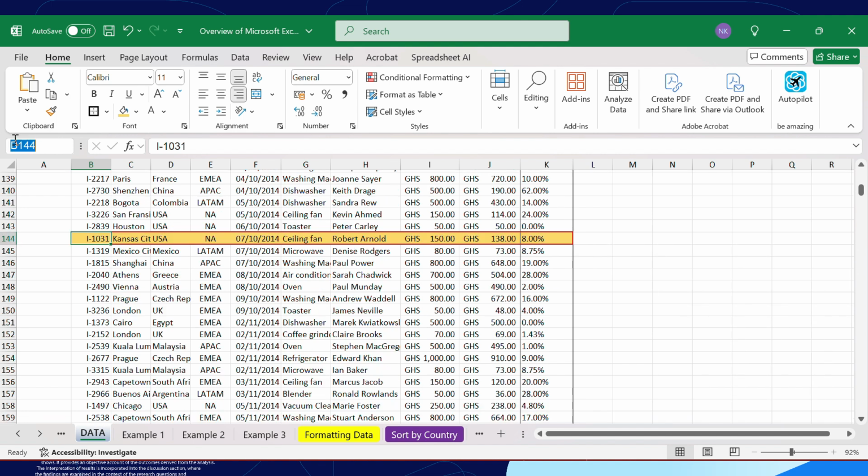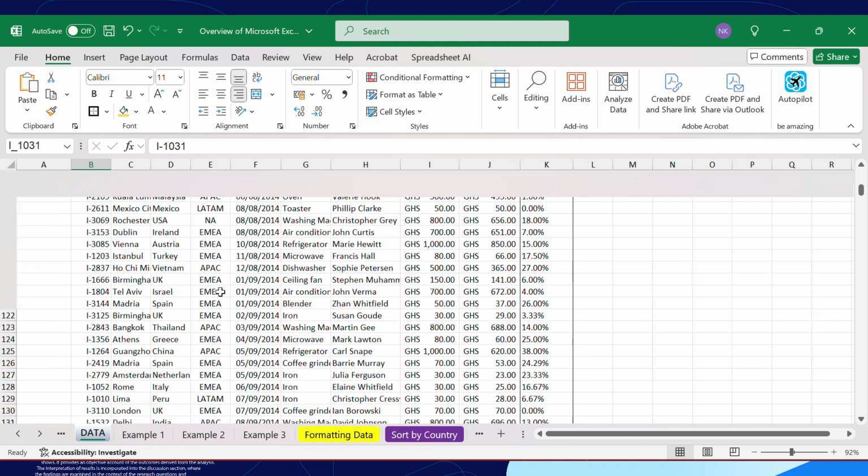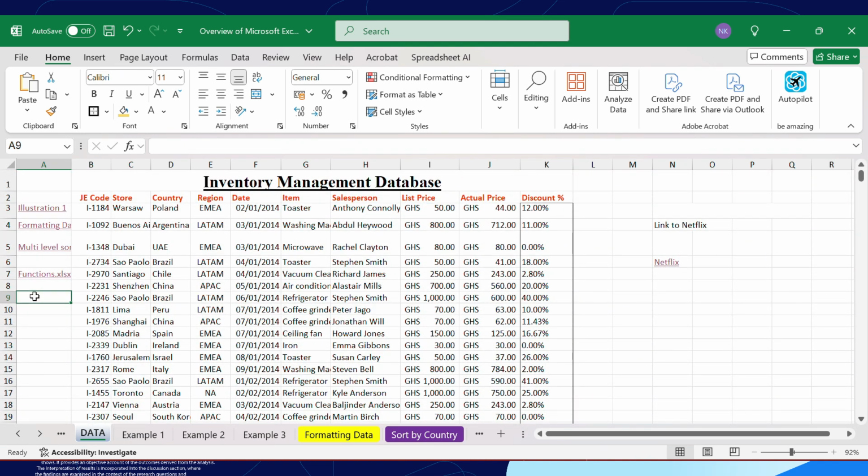So for example, 1031. All right, so you can see that it has been named appropriately. Now if I want to create a link to that row over here, so let me say this is a link to a specific cell, right? So maybe that cell name, let me give it a name, maybe good records or something.